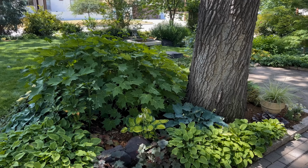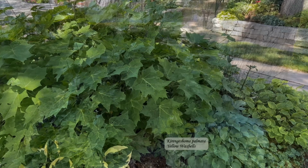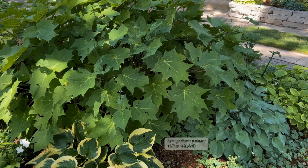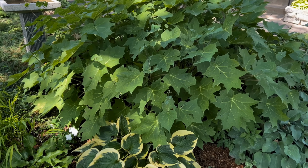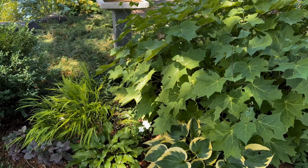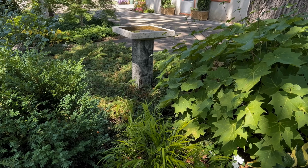Next, I'd like to show you another plant that I found particularly attractive and asked Tom about it. This is called yellow waxbells, Kirengeshoma palmata, and it has little yellow flowers late in summer and early fall. I love it because it has a huge kind of maple-shaped leaf, and it does great in the shade. The yellow waxbells is surrounded by an attractive array of other plants that do well in shade.